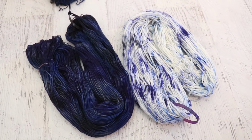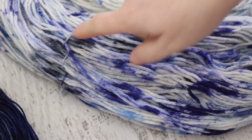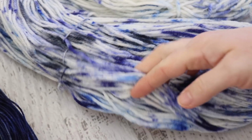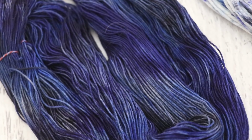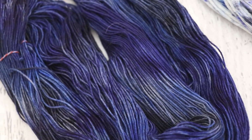Now, in contrast to our yak base, we have our yarn mop that has all three colors on it individually with the white there. And when I zoom in, you can see the gray and bits of the two different blues and how in powder form they are all very, very distinct. But then they layer so spectacularly onto the yak.